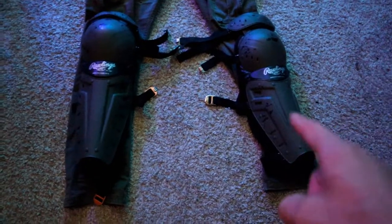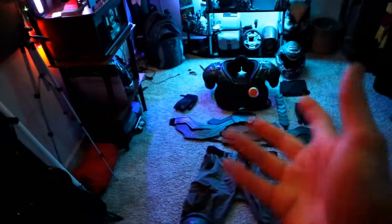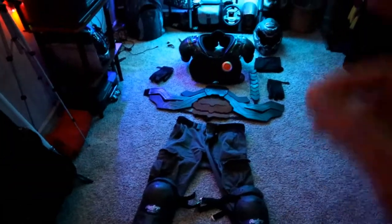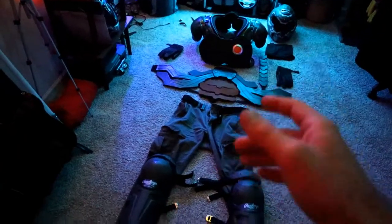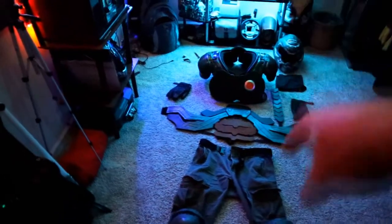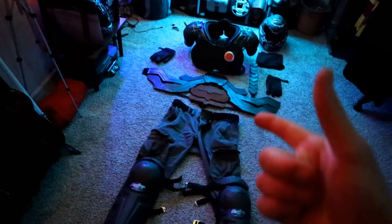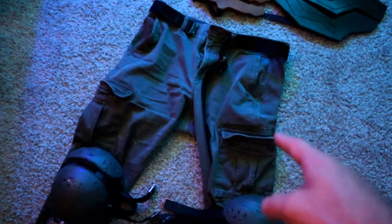Very, very smart idea. So for Doom Guy, I wanted to go a little more practicality. So I designed basically this entire outfit with new school and old school Doom Slayer, so the 1990s version and the 2016 and up version. Also with a little bit of practicality for airsoft fights. So the shin guards came from that idea, the gloves and the shoulder pads. That all came from the practicality of the idea of like, oh, we could use this for airsoft battles or Nerf battles. And the pants I decided to go with were just some regular, I think they're army green cargo pants. And it worked really well because these were already damaged. I had them just laying around, which was fine.